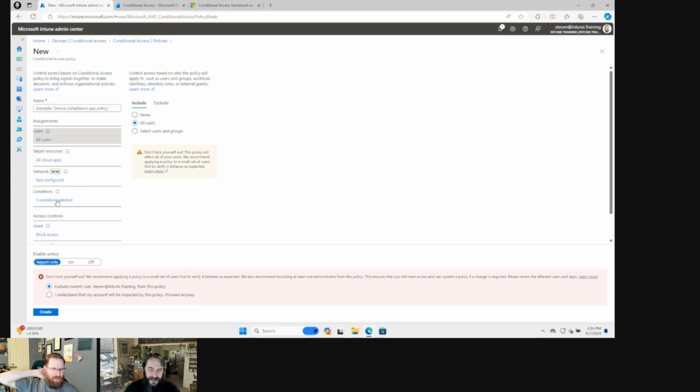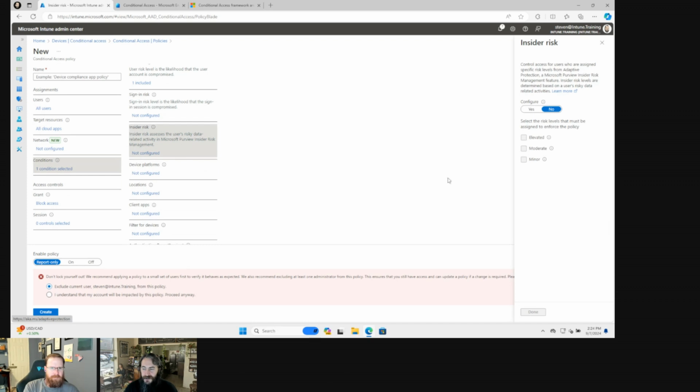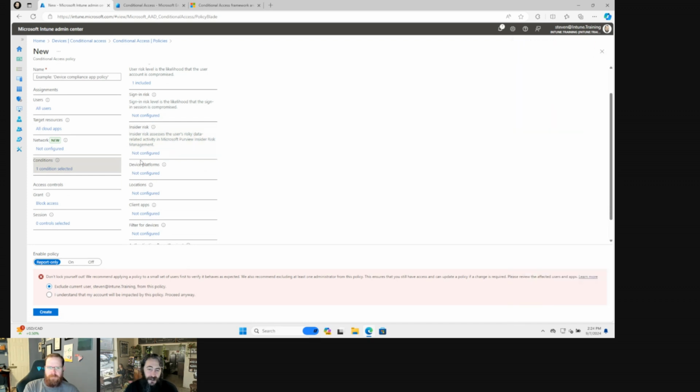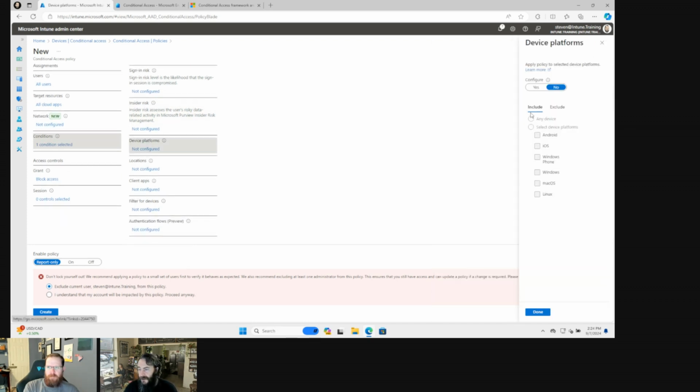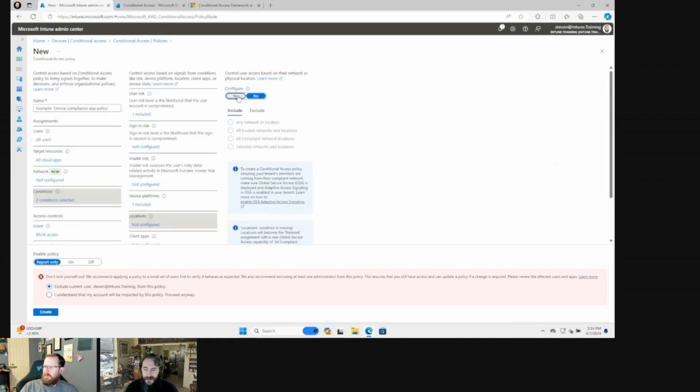So understand that it's there. It's there to safeguard you. But this is where you can start doing a whole heap of really cool stuff. If you're coming in from macOS, I'm just going to explicitly block you. Or if you're coming from Linux, because I don't have any Linux in my environment, I'm just going to block you. And realistically, I'm just going to block you if you come from Windows Phone, because it doesn't exist anymore, unless it's certain circumstances.